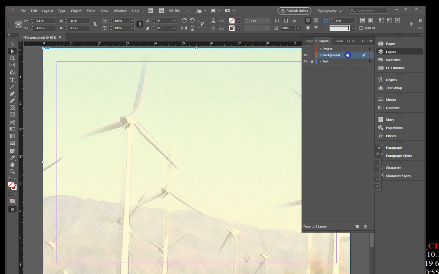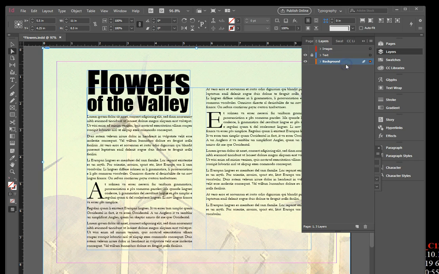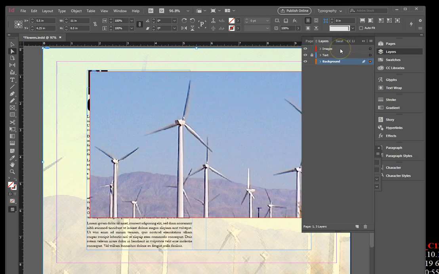So now we're going to drag the background below the text layer, then show the image layer, and then you want to target that image layer by going ahead and clicking on it. And then press A to access the Direct Selection tool, which we already have accessed.